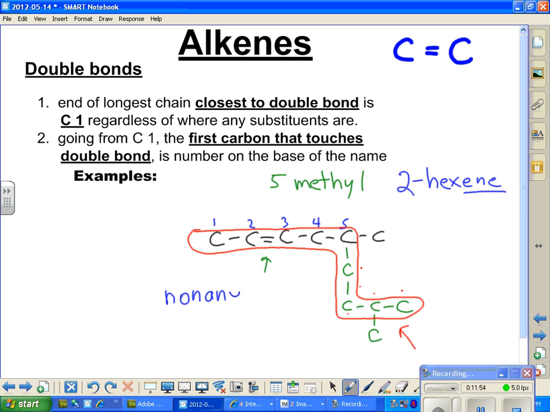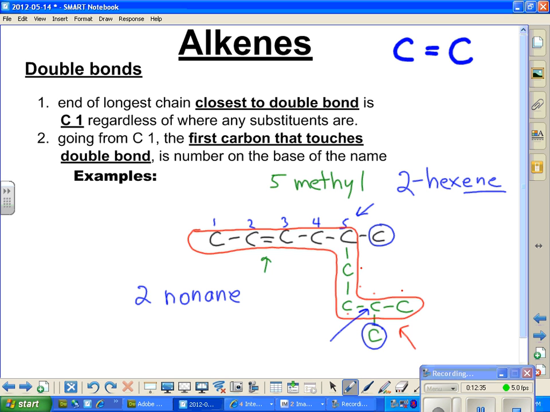And that nonane has a number 2 in front of it because that's where that double bond is. And let's name the substituents. Now we have 2 substituents: the one out here that used to be carbon 6, and the one down here that I put on what looked like a propyl substituent that turned out to be part of the main chain. So now I have methyls on carbon number 5 right here, 6, 7, 8. This is carbon 8 here.